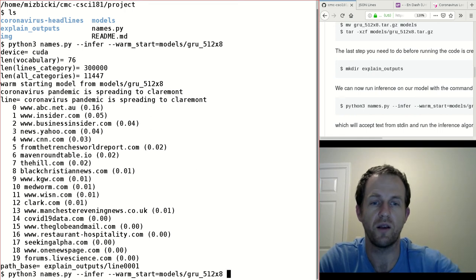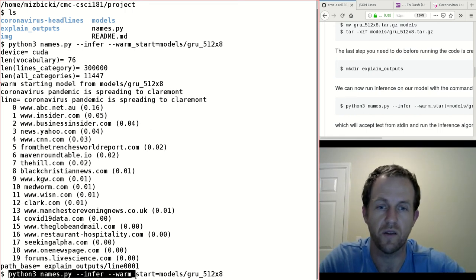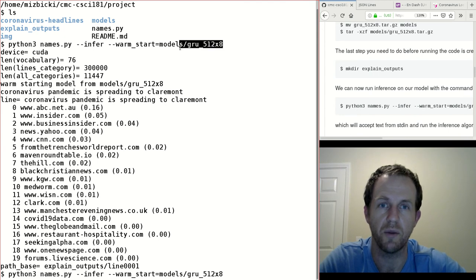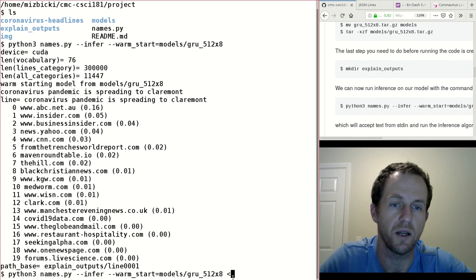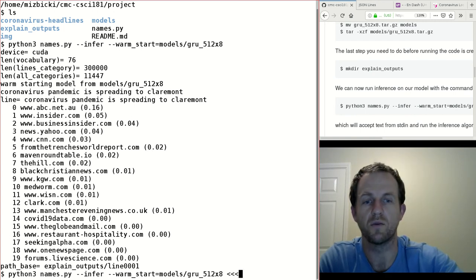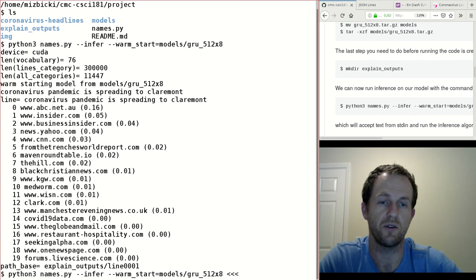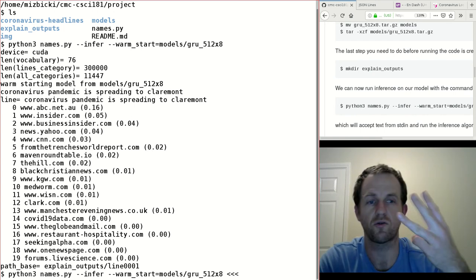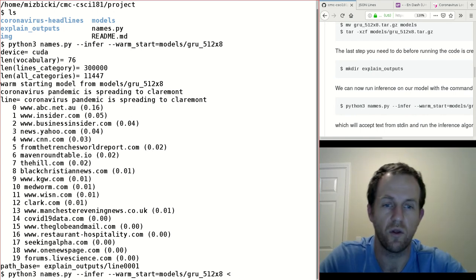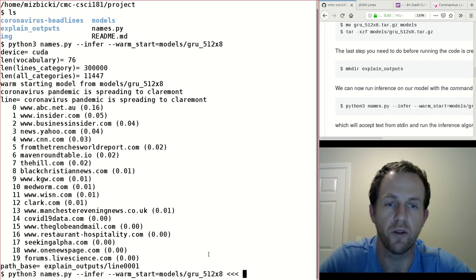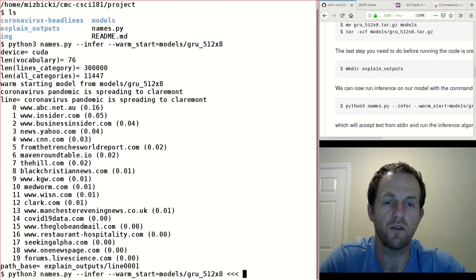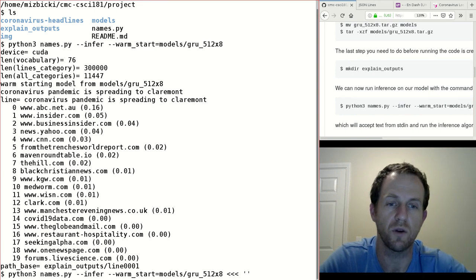Here is the same command that I was previously running up here. You may have seen before input redirection with a single left arrow like this. What I'm going to do though is use a 3 left arrow. So in Bash there's 3 types of input redirection: the single arrow, the 2 arrow, and then the 3 arrow. And what the 3 arrow does is whatever I type over here in quotation marks will get passed as the input into the program.